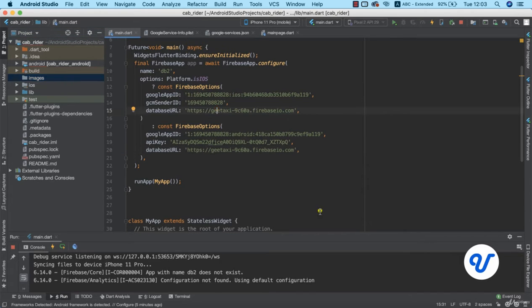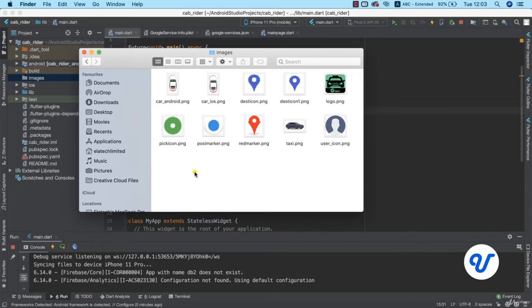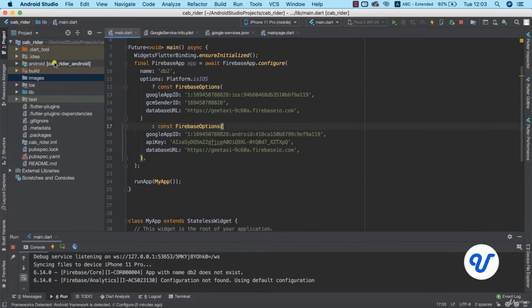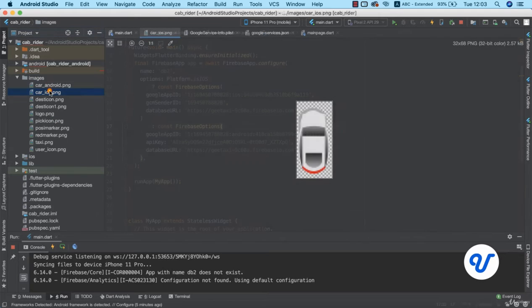Now the next thing I want to do will be to navigate to our resource folder. So this is our resource folder. I'm sure you have this already. So I'm going to go ahead and open up images. So I'm going to use Ctrl A to select all of these images, and I'm going to paste them inside of the images folder. Alright, so I think this has been properly added. As you can see, the images are shown here. If you right click, you can see that they load up properly.